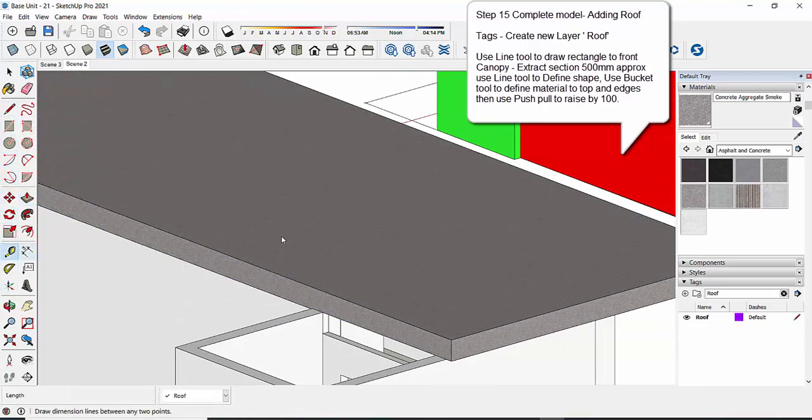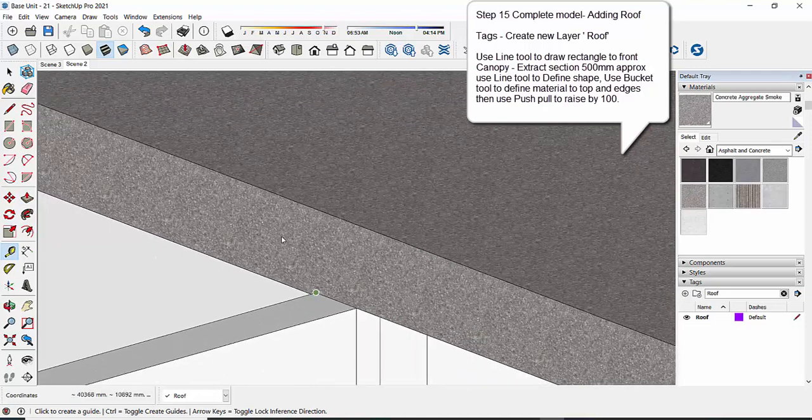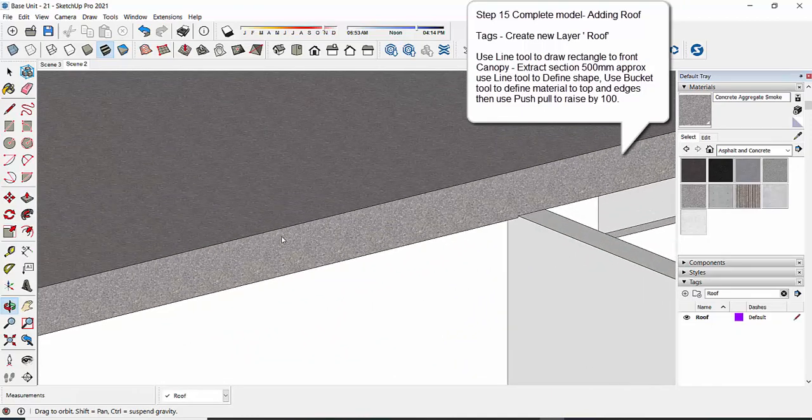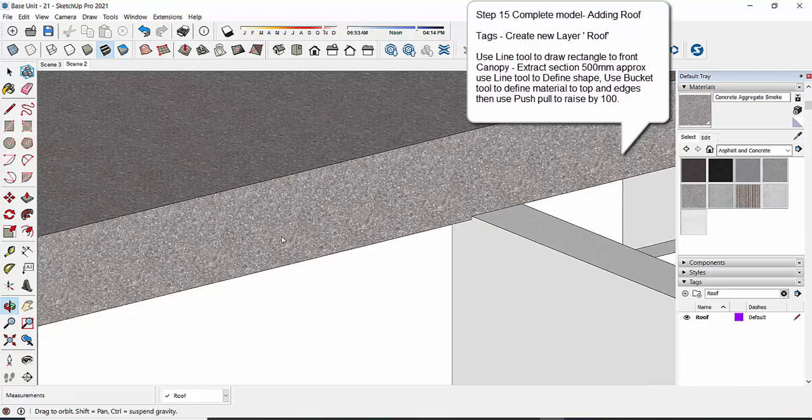And now, in order to maintain this polygon, I'm going to take a line tool and draw it offset from the intersection with the outside wall of my model.